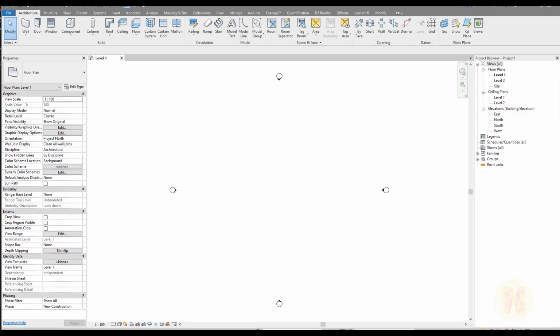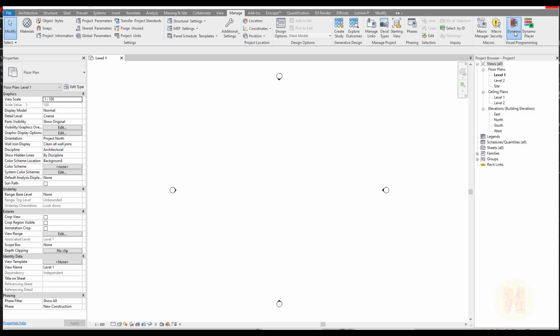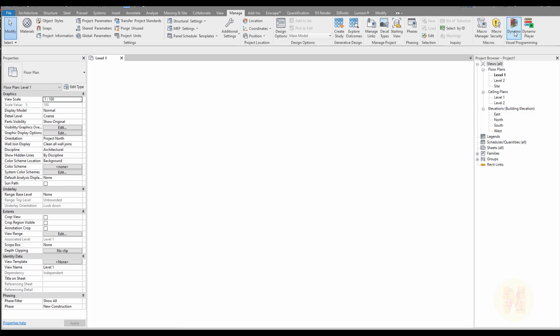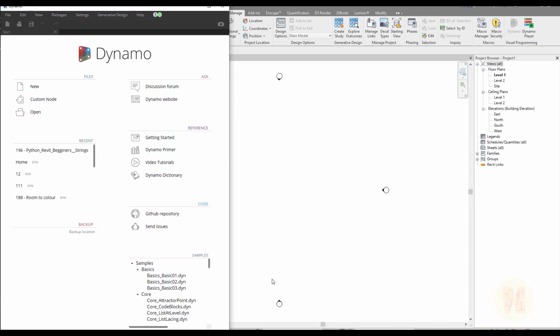Hello my dear friends, we are continuing to learn Python in Revit or Dynamo, whatever, it's always pretty much the same. Let me again open my new project. As you can see, we're working in Python in Dynamo, so now we're just trying to understand how we can play with data in Dynamo. So don't try to get a result straight away. We already have the result. You can already see how we can manipulate data.